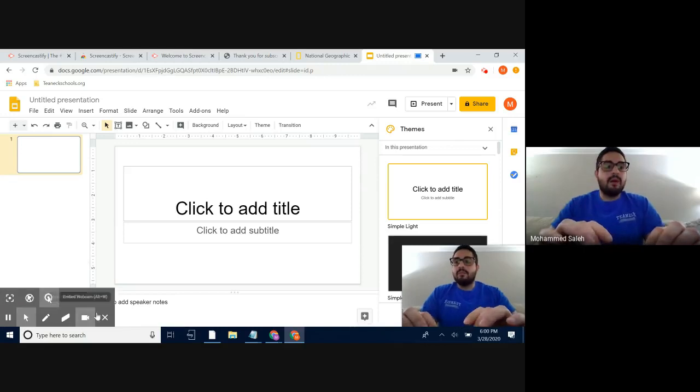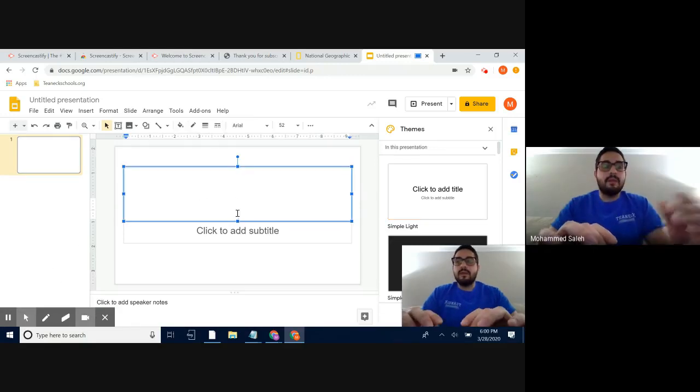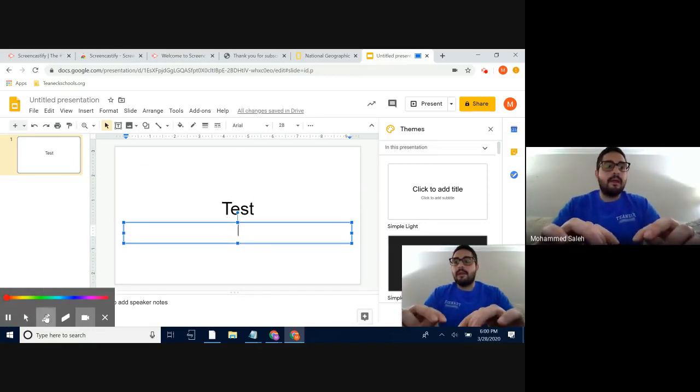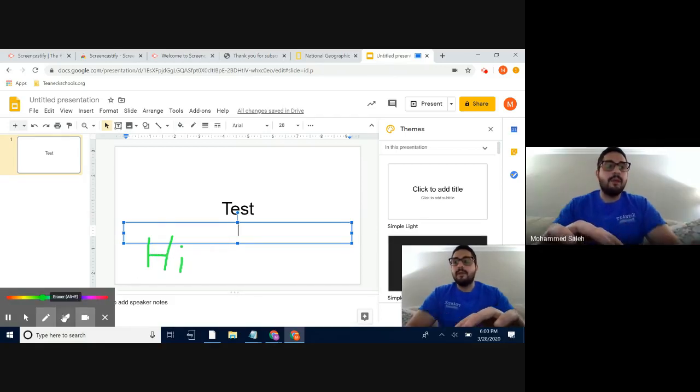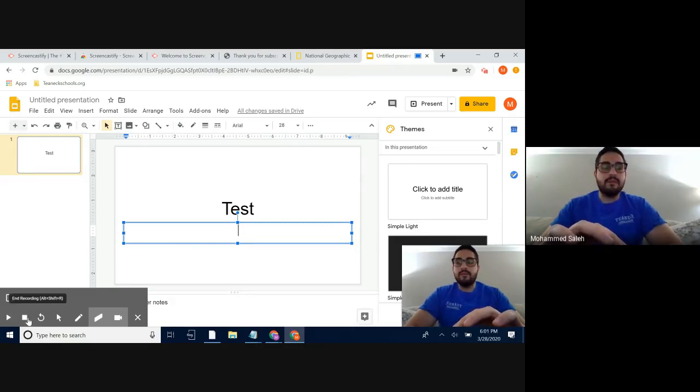There are some additional tools in the bottom right corner. The reason I like Screencastify is that I can now use annotation tools. So if you click on the little pen, you can now write. I know it's a little awkward without a mouse. I'm using a trackpad. I can erase. And if I click on this, I can pause the recording, pull up some additional information, and then start the recording again. So I'll click on pause recording, and I'm going to end it here for this tutorial.